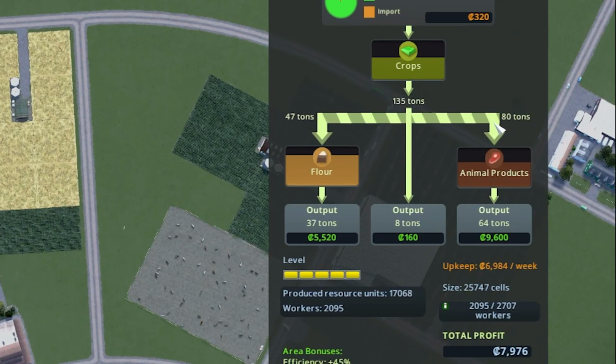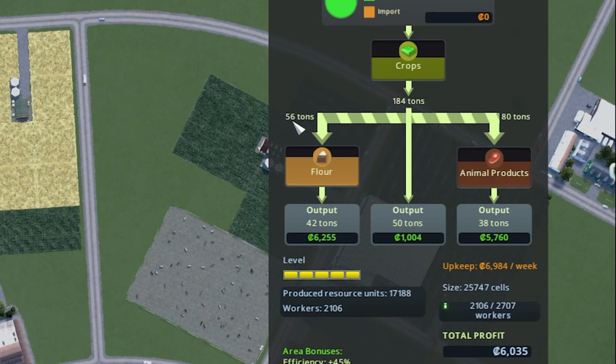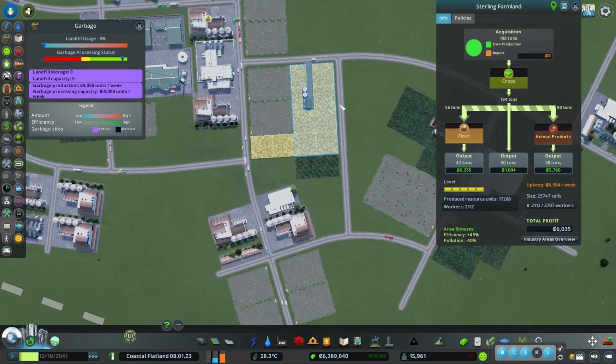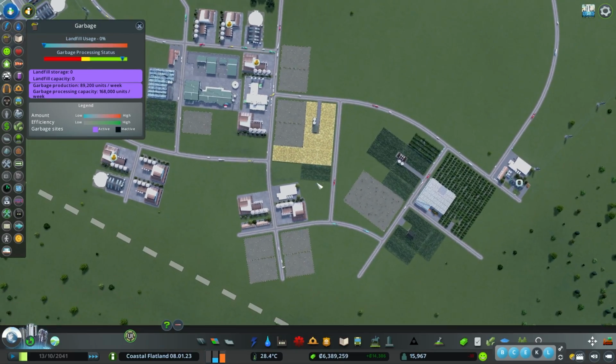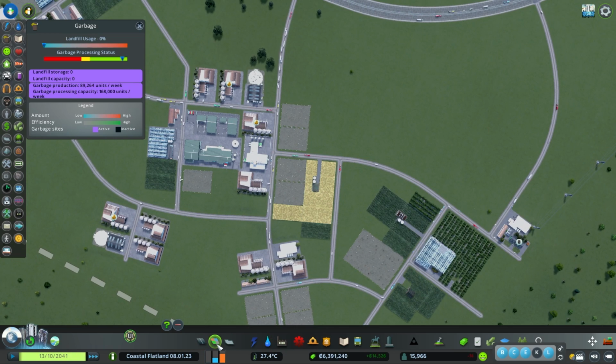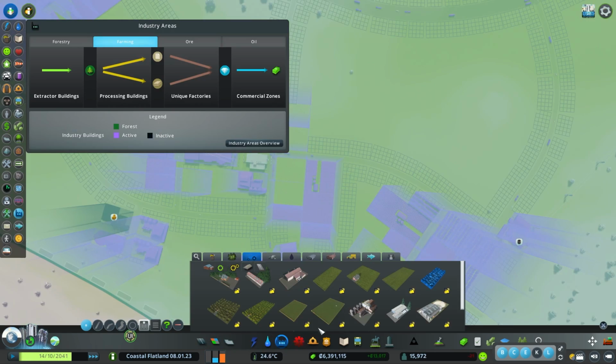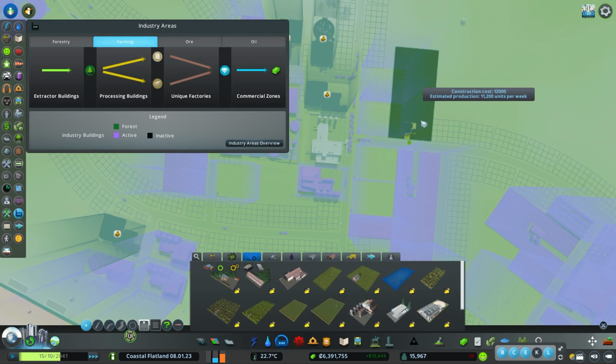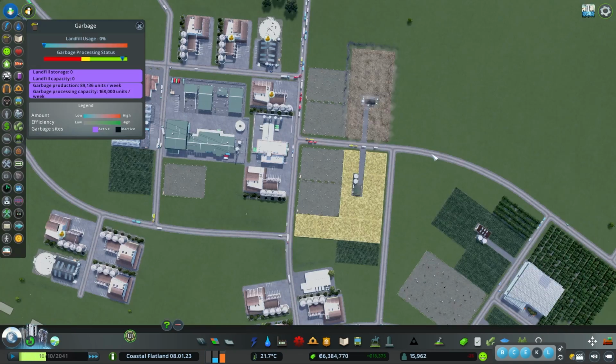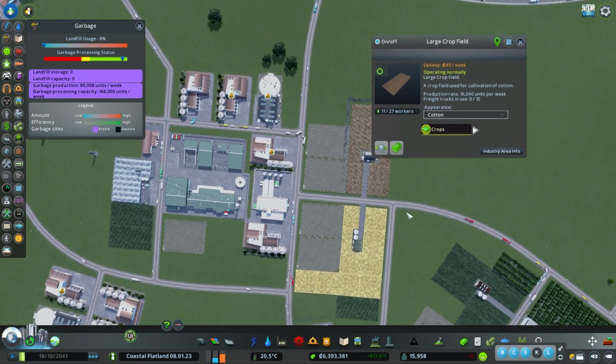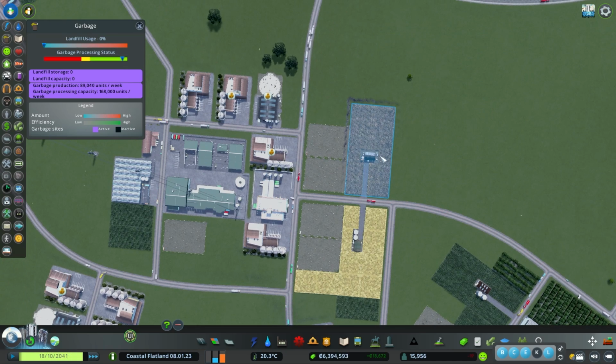Okay, so we have 80 tons, which is way more than enough for animal products. We have almost 50, or yeah, it does exceed 50. And then our imports, I saw a flicker of import, and in order to make that completely zero, you simply just need to add more extractors, and that should help reduce the number of imports. Because if you have the products necessary, then it should not require to import.